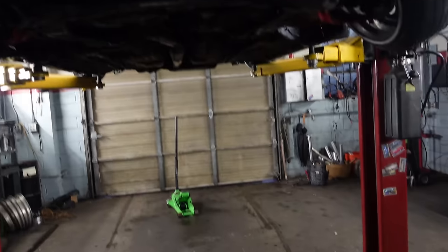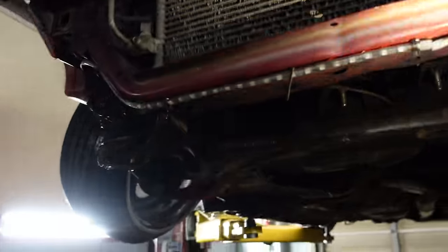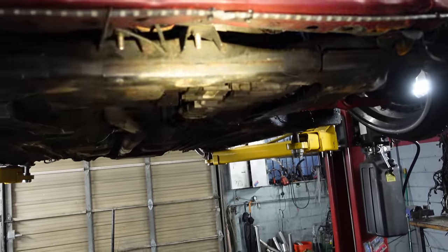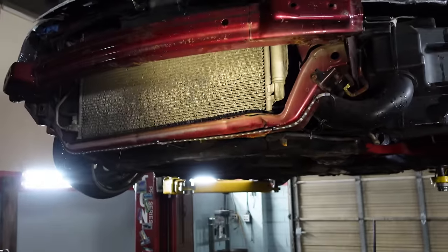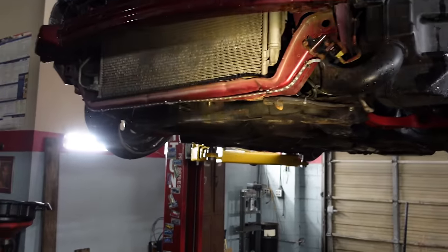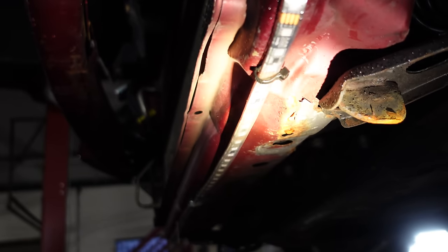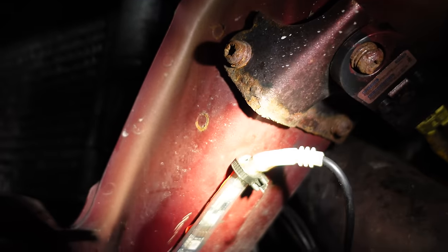Y'all ready for this? This is all the answers to my car. Where should we start? We'll start with the underglow — it's the easiest, newest mod. This is the back; it's not supposed to be up here but it worked out better because I could put the controller into the trunk and keep it out of the engine bay or anywhere I don't want it. Pretty much all these zip ties have self-tappers screwed through them and then self-tapped to the car, then you just tighten the zip tie.